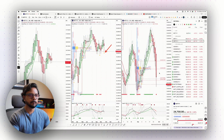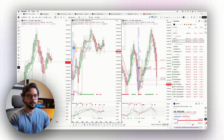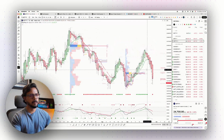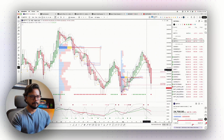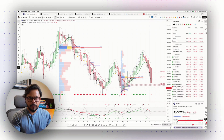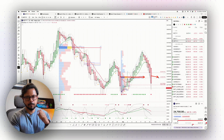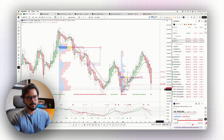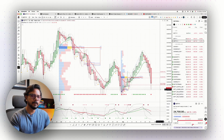Now come to the daily. Almost 100% retracement of the previous rally. Let's blow out the daily time frame. Let's take a look at it and take up the entire real estate to understand. This was the rally. This is the 6-day correction. Almost 100% retracement. I had plotted the volume profile. It had given me a point of control close to the 61.8 Fibonacci retracement. Did not work. I have a follow-up kind of a control area which is around 24,600, 700 areas for the Nifty future.